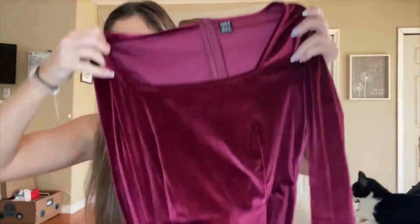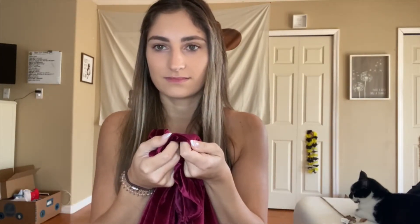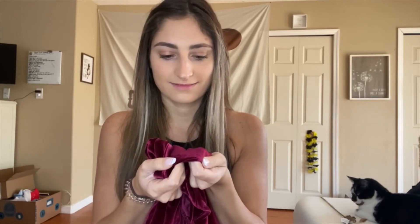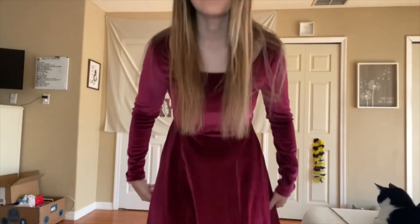We'll see — maybe I'll like it more later. Then for Christmas Eve, I got this little dress. It's so cute, simple, and just so pretty. I don't know what shoes I'll wear with it yet, but it's made of that super fuzzy, soft fabric — I can't remember what it's called, but you know what I mean. I just think it's going to be so fun to wear. It's a little baggy because I couldn't zip it up all the way by myself, but it fits really good and I love it. It's slightly short but it works.